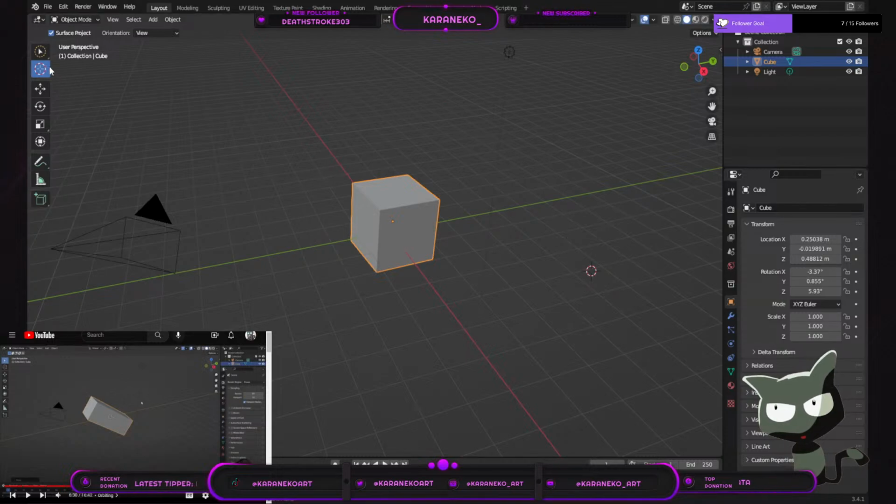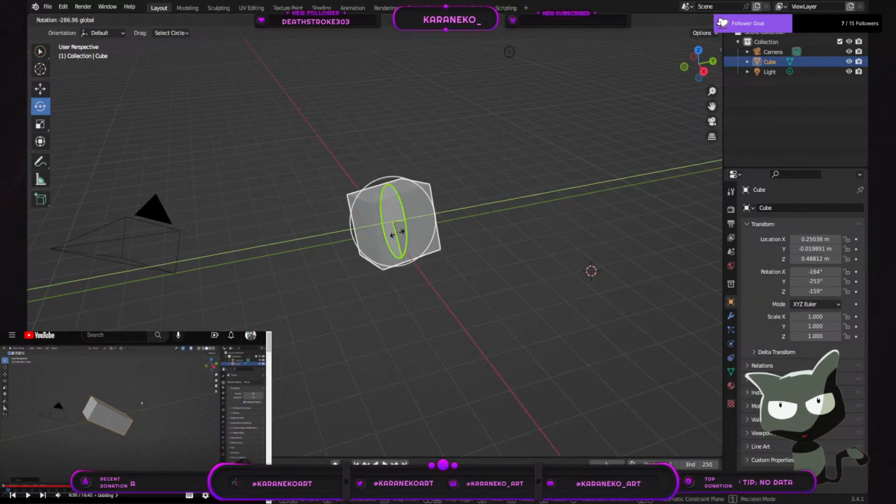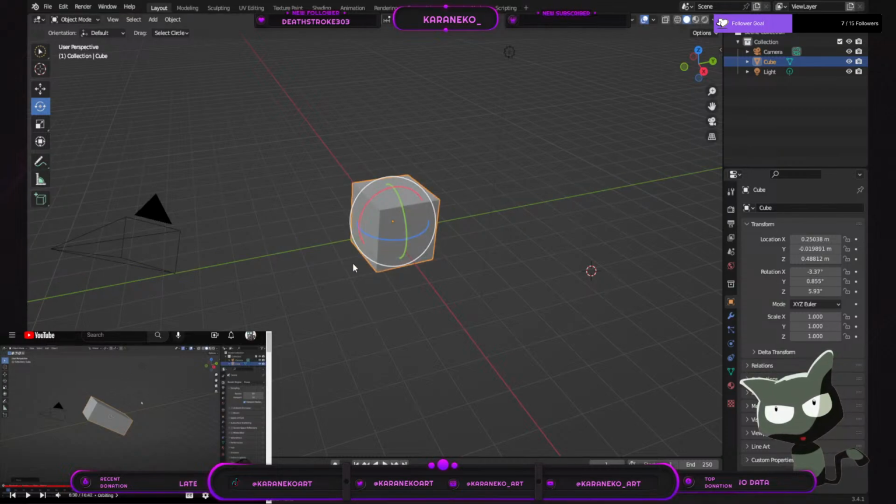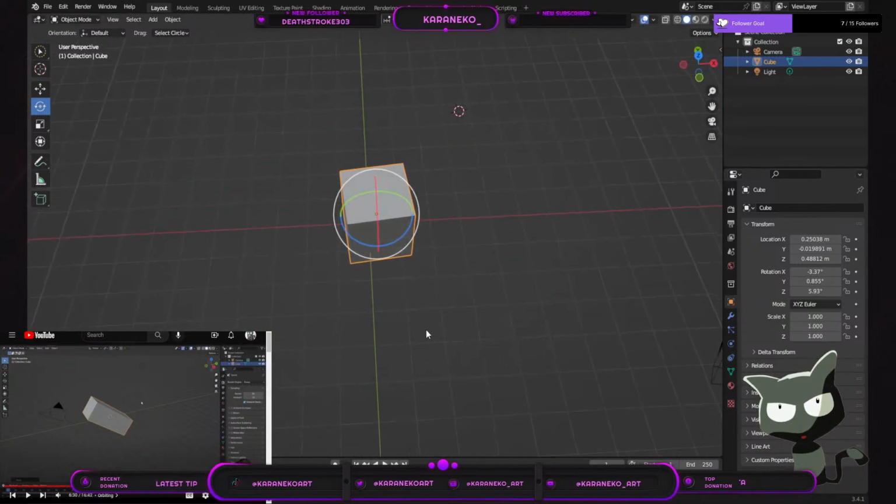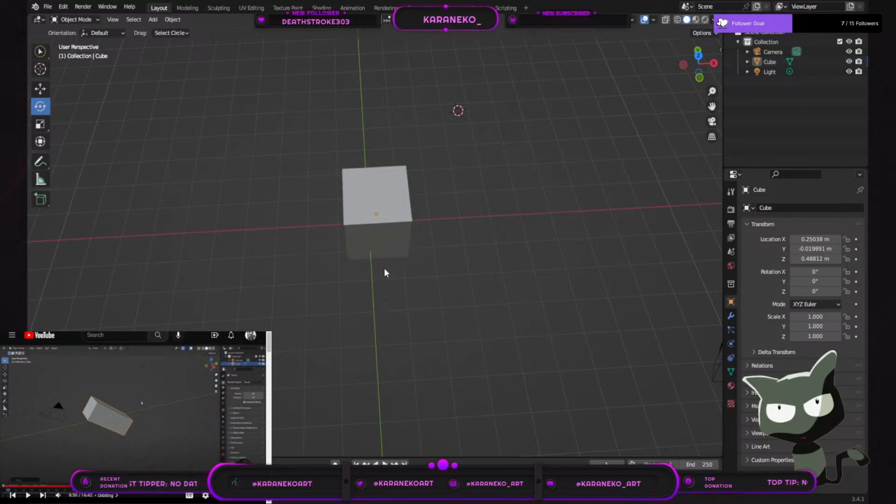Go away. Okay, so if I use the rotate tool, I can pick specific axis. Whoa.